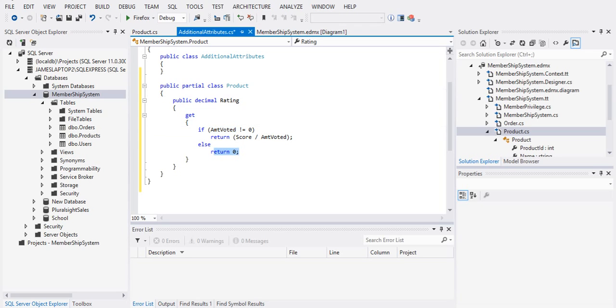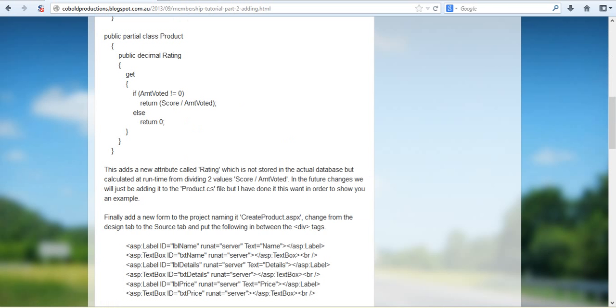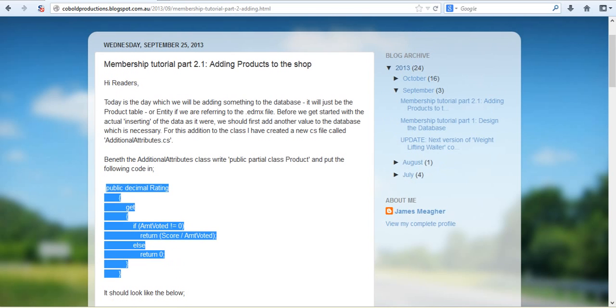If it is, it's 0, of course, but otherwise, return score, amount voted. But this is never assigned to when they're setting up a product object to insert into the database. It's simply additional information that we'll use later on when the user can vote. But anyway, back to what we should be doing.